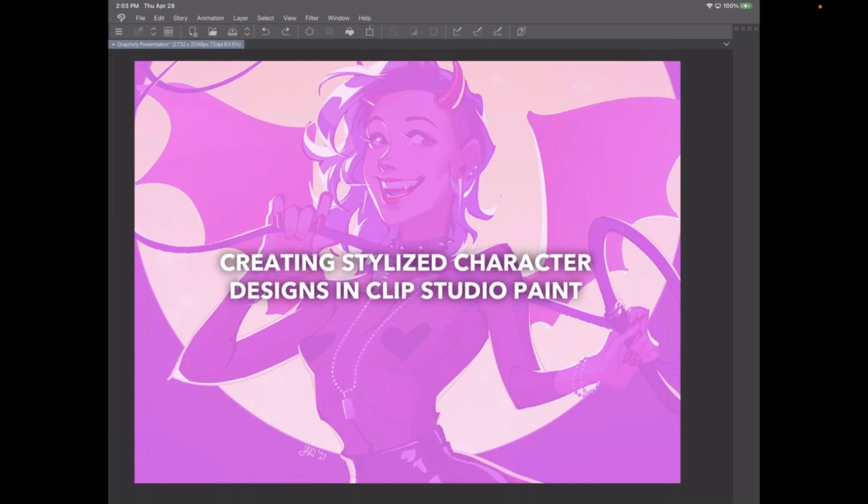Before I even start trying to visualize what the character looks like, I'll usually start by figuring out the character's personality and defining some key personality traits. For example, are they quiet or are they more loud? Are they practical and utilitarian, or are they more ostentatious and flamboyant, fun or serious? By picking out these character traits, you can better define how this character is going to choose to present themselves.